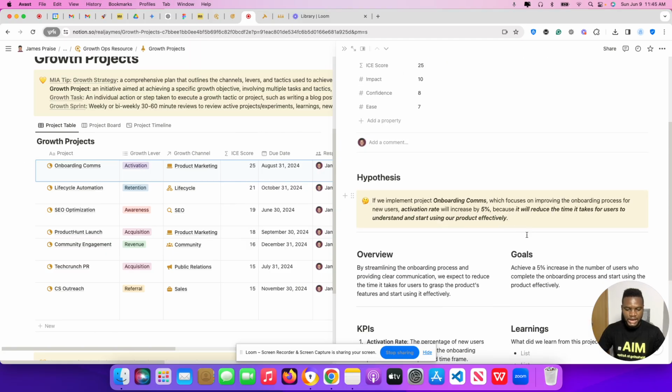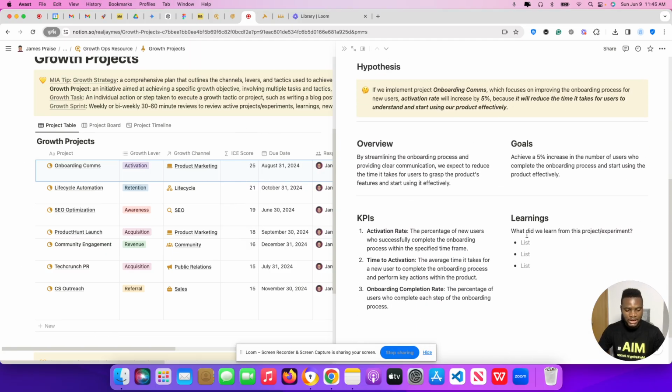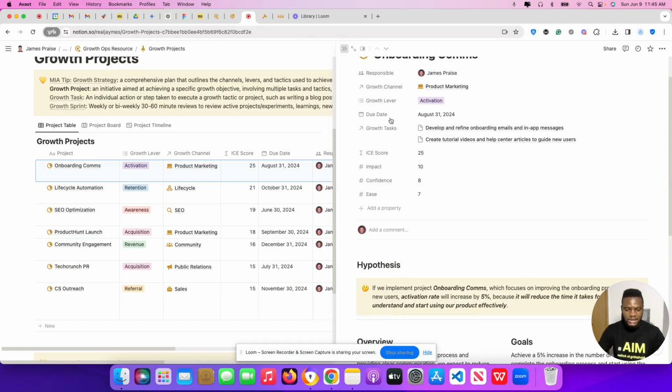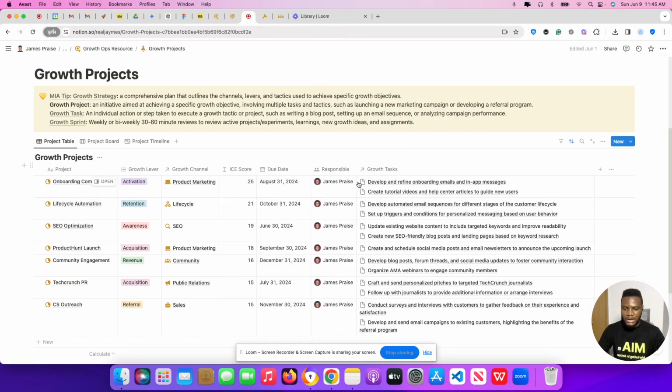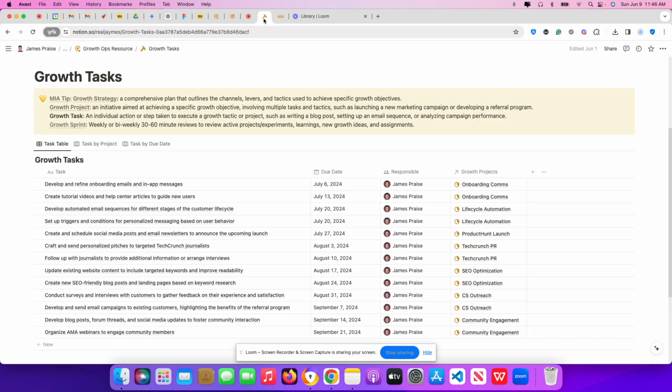Of your projects. And for each project you're going to execute, you should have a project hypothesis or an experiment hypothesis that basically defines what you're trying to accomplish, the goals and the KPIs for this experiment. And you should also leave a note where, once you complete this experiment or this project, you can document your learning. So you find out, what exactly did we learn from doing this? And it becomes a wiki. It's something that can become a playbook, or you can productize it if it's something you want to apply organization wide.